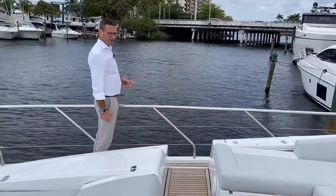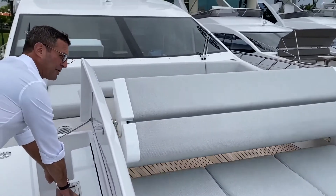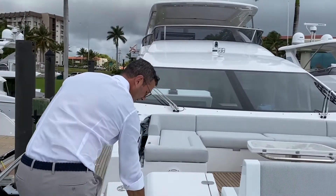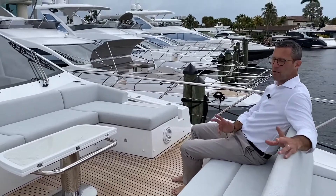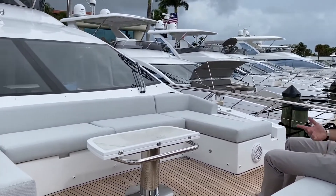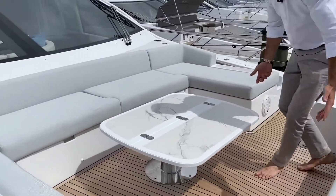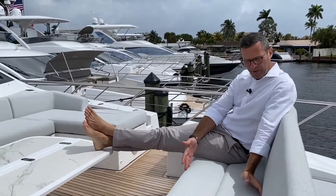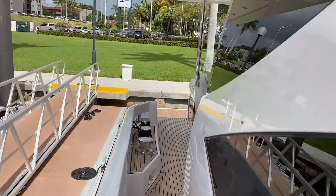This bow sofa is electrically operated and converts: what was seconds ago a beautiful three-person sunbathing lounge is now a full counter-facing sofa of very comfortable proportion — not an emergency seat where you hurt your back after 15 minutes, but somewhere you can stay a couple of hours chatting with friends, smoking a cigar, enjoying the night. The area also has a hydraulic bimini top that comes up, and the table expands, giving full comfort. The ergonomics, geometry, depth of seating, and height of back support are all designed for spending a lot of time here.